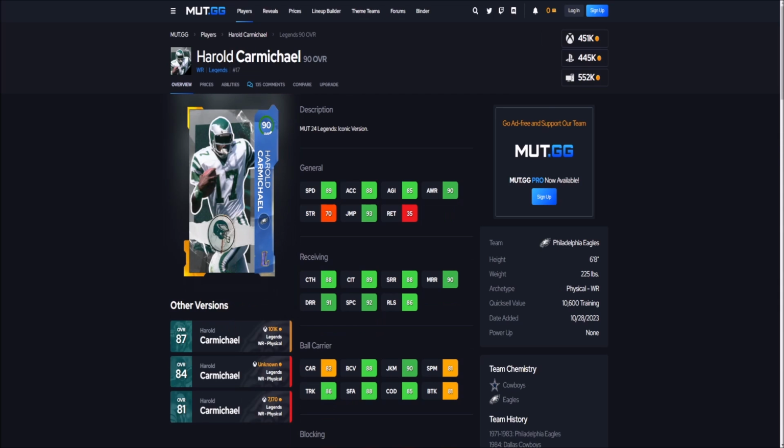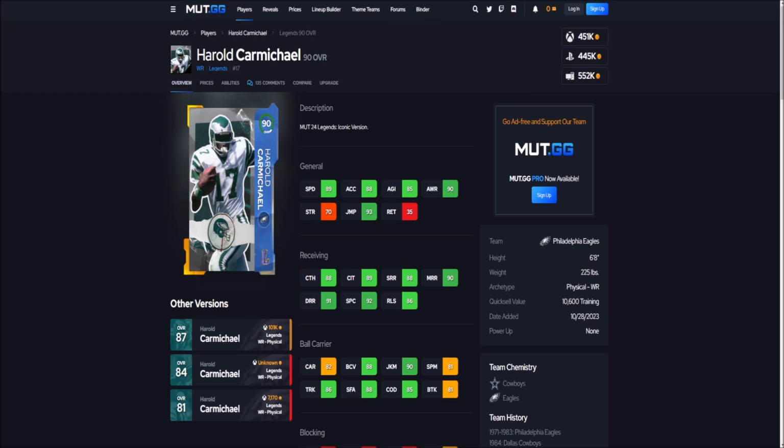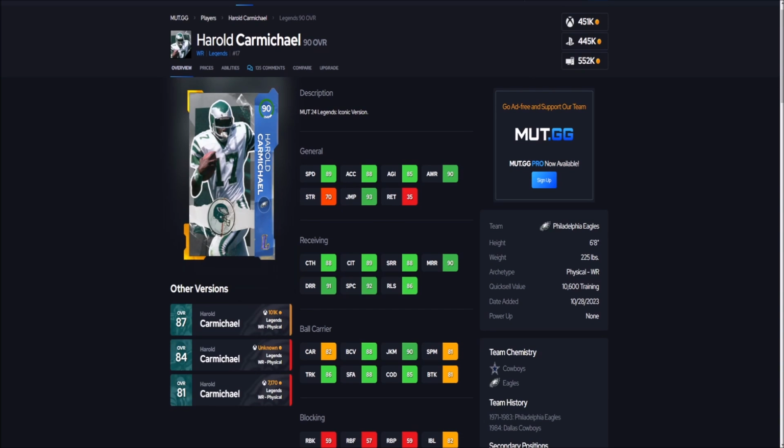Now, at number 3, I'm going to go with Harold Carmichael. Now, here's really the big thing about this card, though. Obviously, he's huge, right? 6'8". Now, the only thing is, though, I just don't really feel like this year those high balls are as overpowered. Obviously, sometimes you see inaccurate throws on him. You see drop passes. You get knockouts a lot as well. So, it's not as OP this year if you were to go with someone like 6'8" Harold Carmichael.